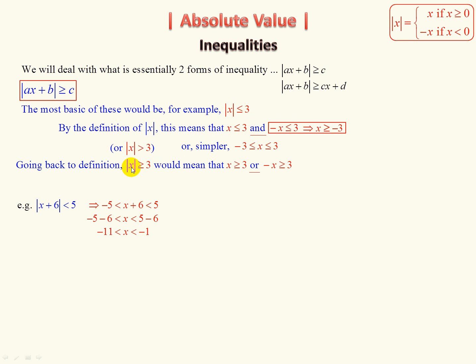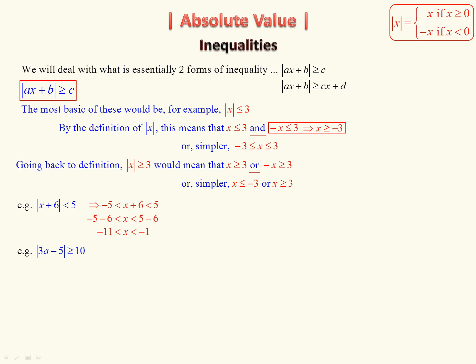This one here, x greater than or equal to 3, well, if x is big enough, then it'll be bigger than 3, or if x is small enough, what I mean by that is negative numbers, such as negative 5, it will also satisfy that. So bigger than 3 or less than negative 3, but not and. There we are. I've written that one first with the switch and signs, and that one second, just to put the smaller one first.